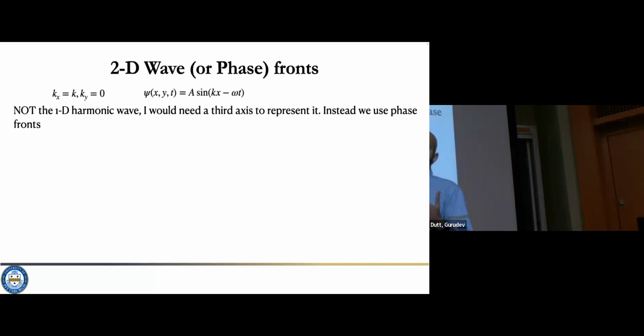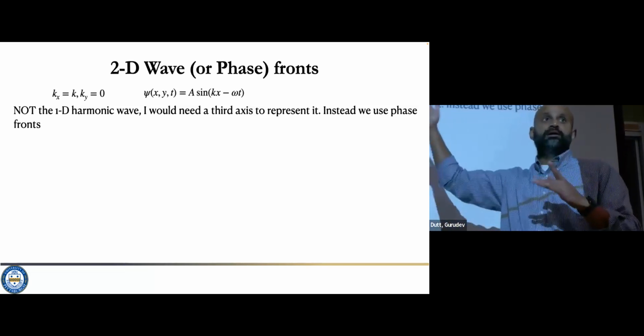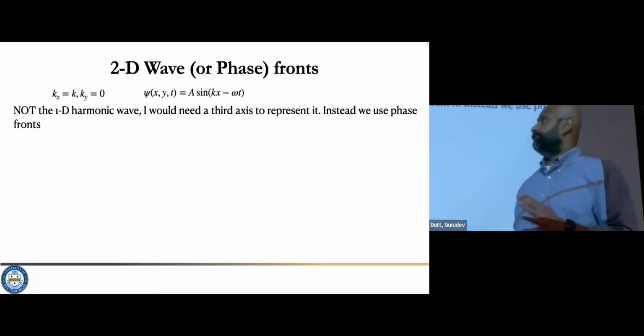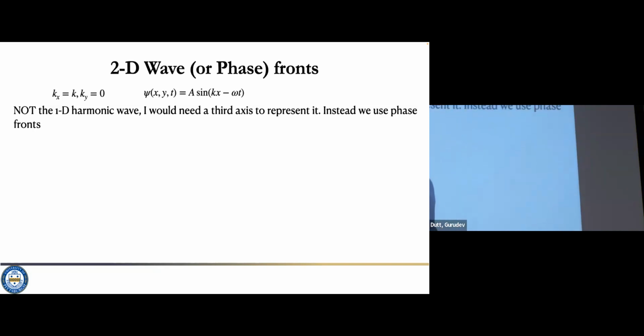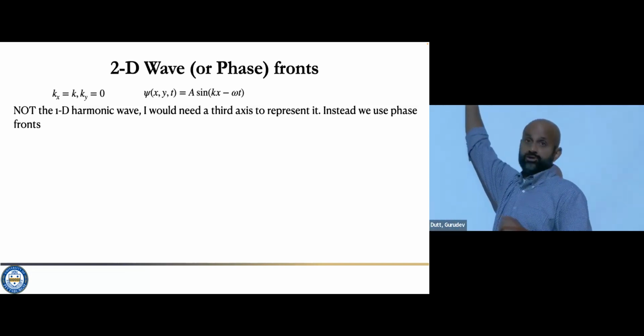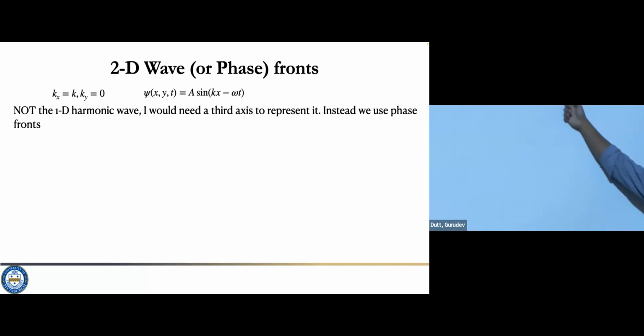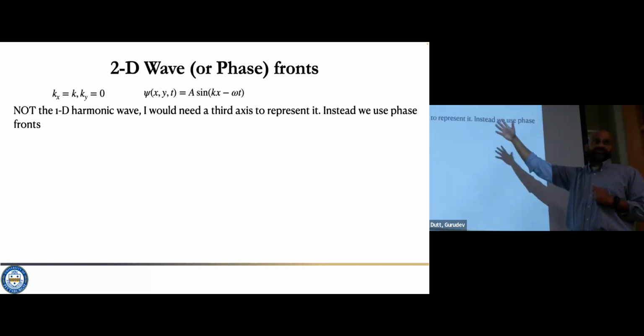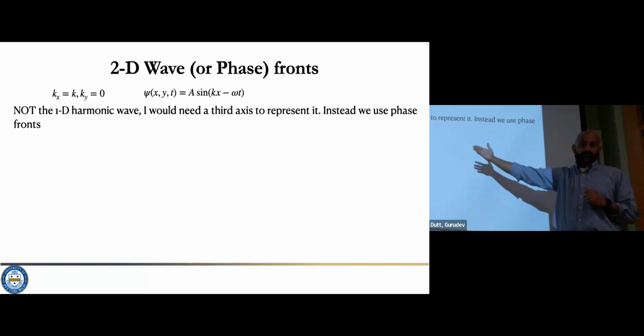Okay. We have intuitively also done this when we thought about the sine kx term. We were thinking about the maxima, the minima, and the points of zero amplitude, right? So same idea here. So let's take an example. kx equals k, ky equal to 0. Okay, so this looks almost like our 1D case because the function that we get is sine kx minus omega t. Okay, but it's not a 1D wave because we have said we are working in 2 dimensions. We have just temporarily set one of the components of k to be 0.